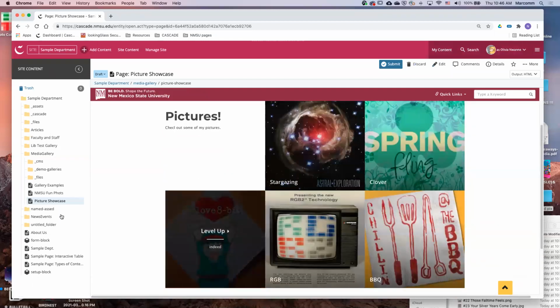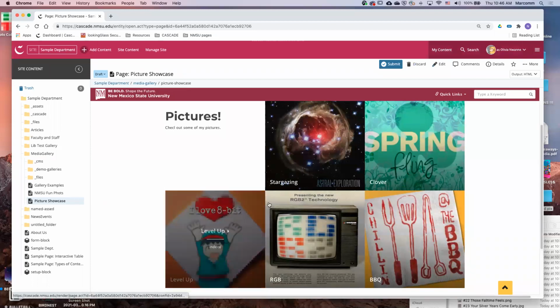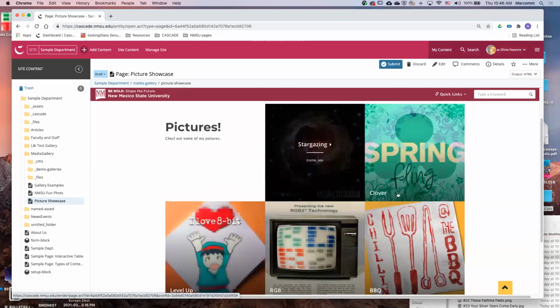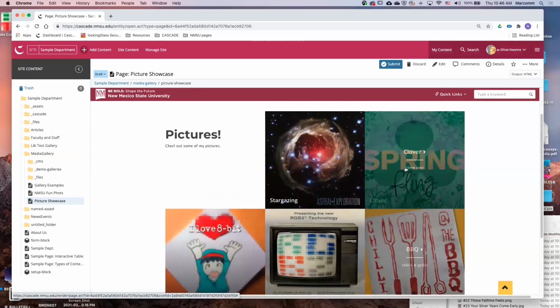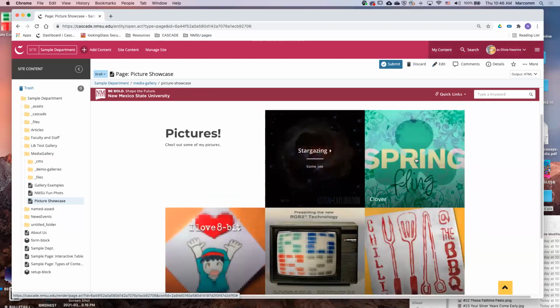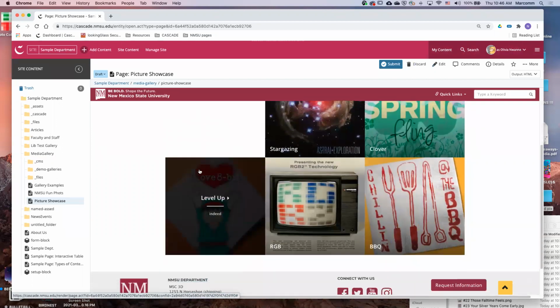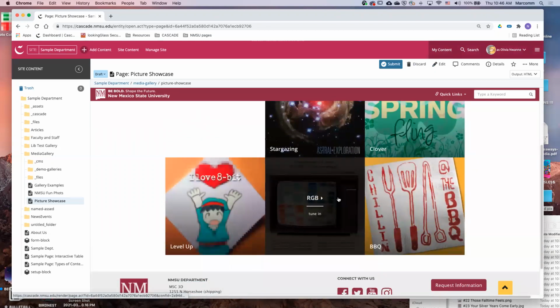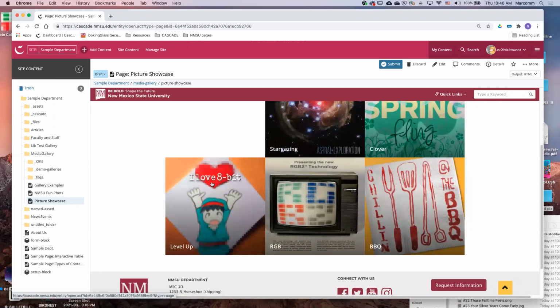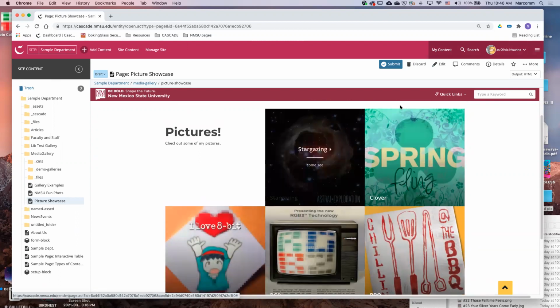So theoretically, you will have some other pages here, especially if you're doing like an exhibit or you're showcasing somebody's work, and each one of these images is perhaps a complete work of art that you want to talk about and go into depth. Just make a page for it, and it'll take it there.